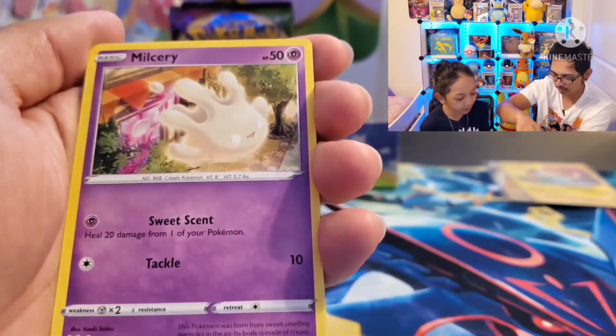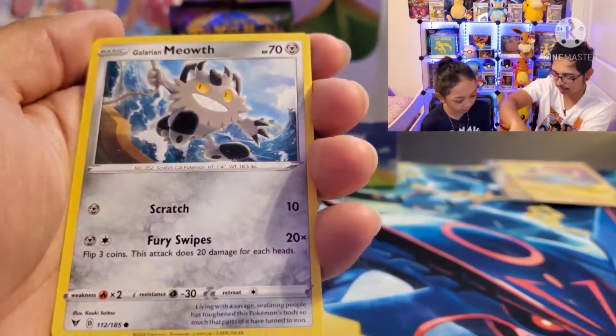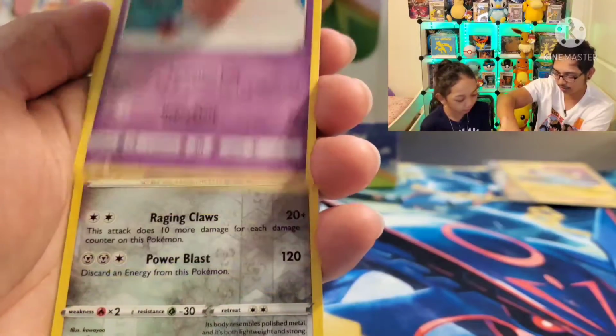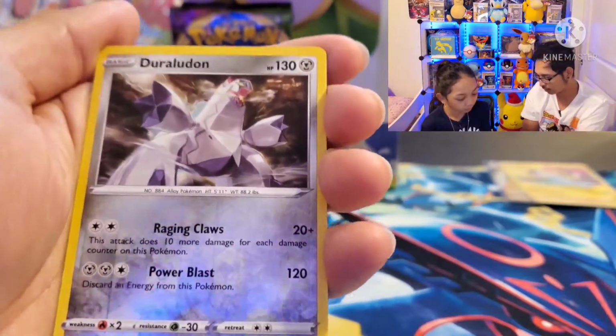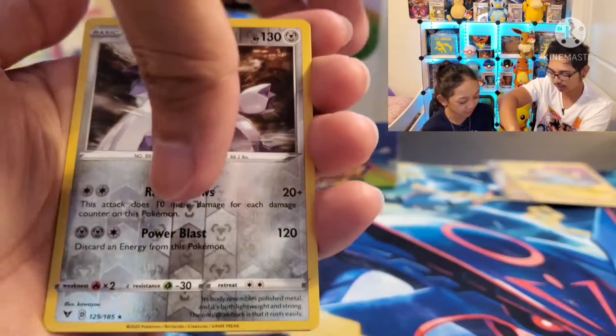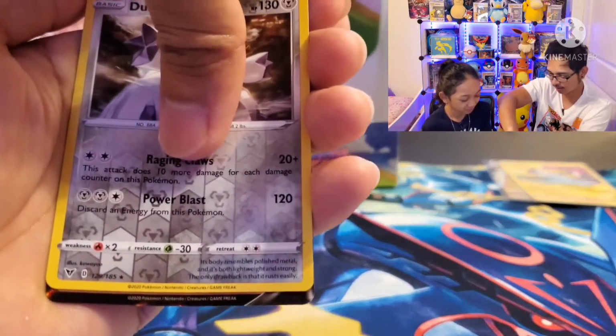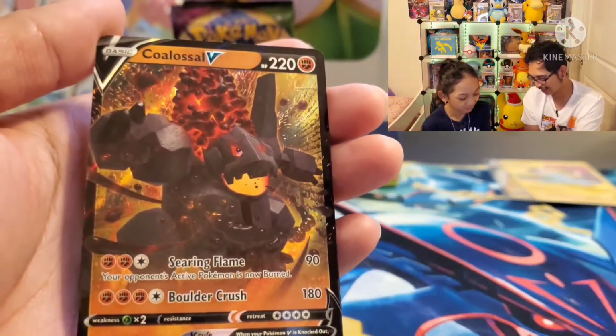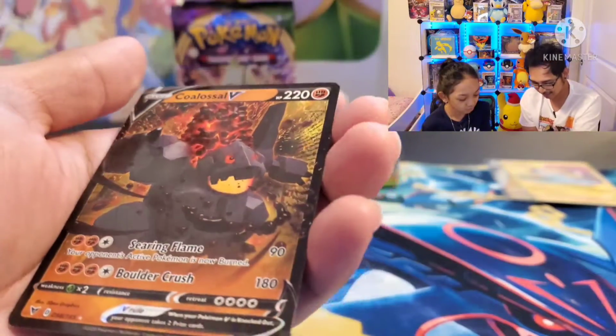The new one. Mystery. Glalie. Zigzagoon. The Rolycoly. Pull something good just for yourself. Come on. Woo! Coalossal V. Another card. Have it for a set.